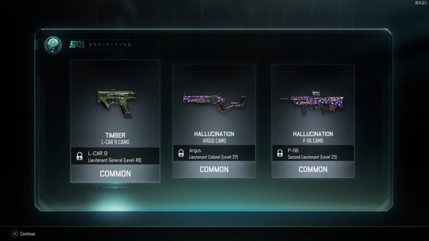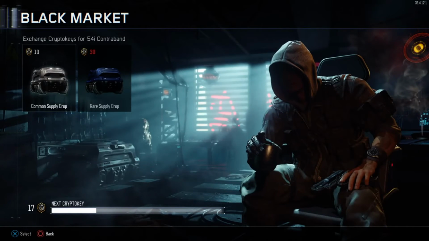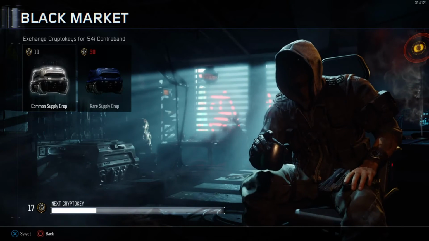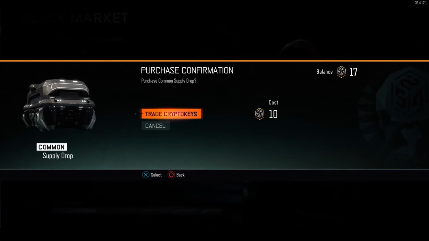Alright. We got three pretty cool camos for three random guns that I never use. But hey, I'm not gonna complain. Whatever I get is whatever I get. Alright. Come on. Give us one more, baby. One more. Come on, give me some gear.